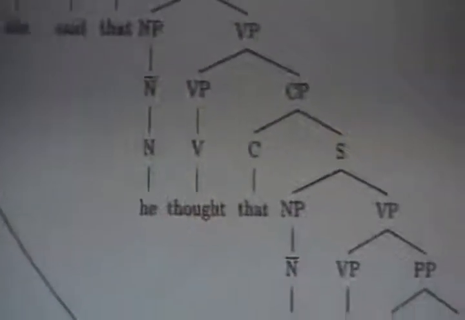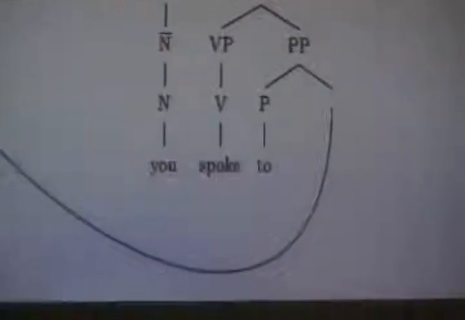Oh, here's a longer example. I thought I would just show you that it can be really hairy. So here's a sentence that's gigantor. It is that she said that he thought that you spoke to the child. And from this, we can get, it's the child that she said that he thought that you spoke to. Basically, it's just like the first example. There's a noun phrase inside this complementizer phrase, but it's way down here. And it's been yanked up into this first position.